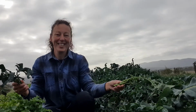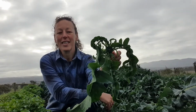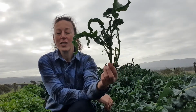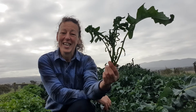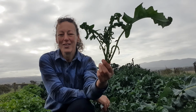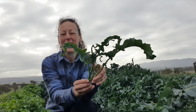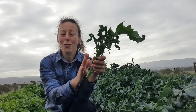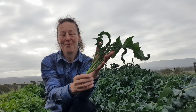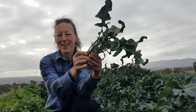And finally, this is also Spigariello, and this is where it's getting towards the end of its season, and hopefully you can see in there that there is a floret, a little bit like you see with our broccoletti here at Heirloom Naturally, or you might be more familiar with broccolini that you might see in the supermarket or greengrocers. But again, the entire thing is edible, and that floret is just divine when it is cooked, even though this plant is not grown generally for its floret, specifically more so for its leaves. So the changing faces of the absolutely divine Spigariello.